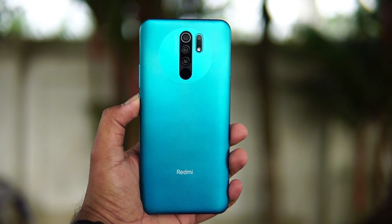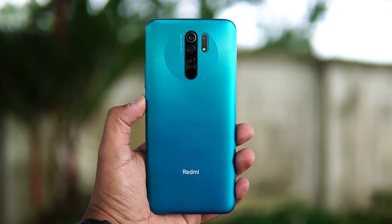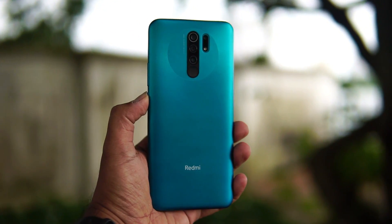Summing up: if you're looking for a budget smartphone in the 10,000 price segment, we can recommend the Redmi 9 Prime without any doubts. It's a stellar device with a full HD display, good cameras, good design and build quality, great battery life, and decent performance — all at ₹9,999. Pros include the full HD display, good design, decent cameras, and excellent battery life. Cons are that the Helio G80 is not a dedicated gaming chipset, and the ad-supported MIUI UI is something you have to live with on Xiaomi smartphones.